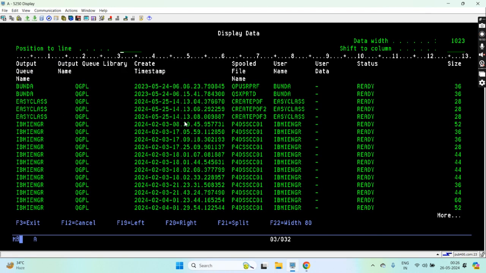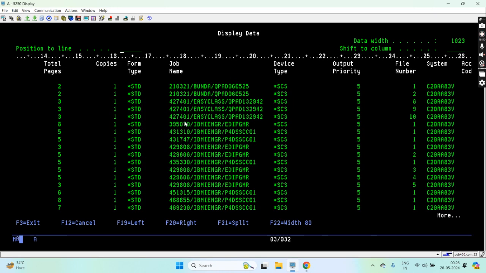Let me run this. So you can see I'm getting the output queue information for various user profiles. And this output queue view has several fields like output queue name, library, create timestamp, spool file names which are present in that outq, username, user data if any spool file has that, status of the spool file, size of the spool files, the job information and others.